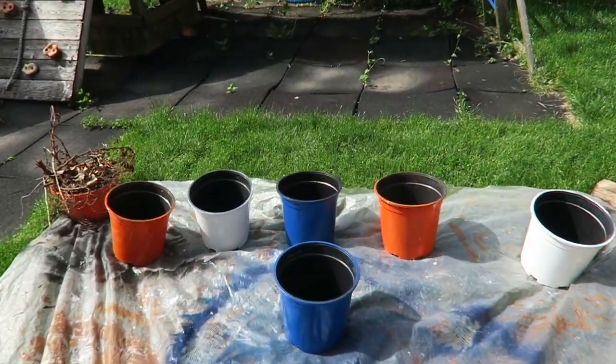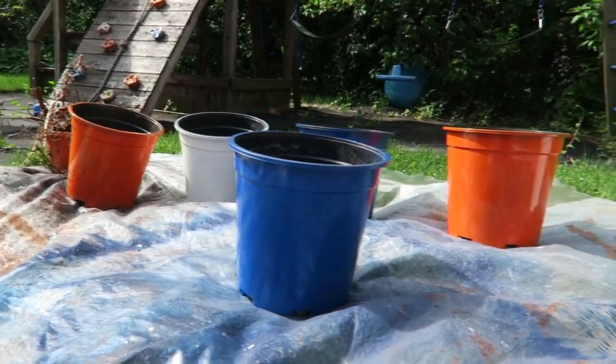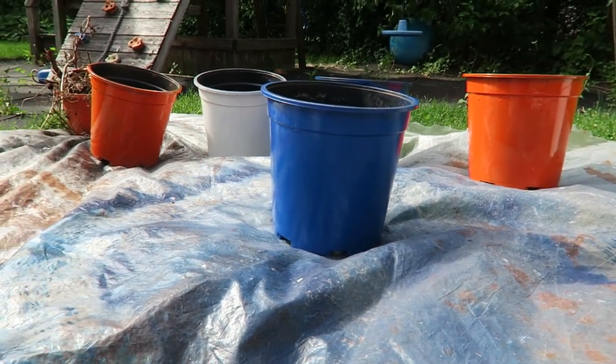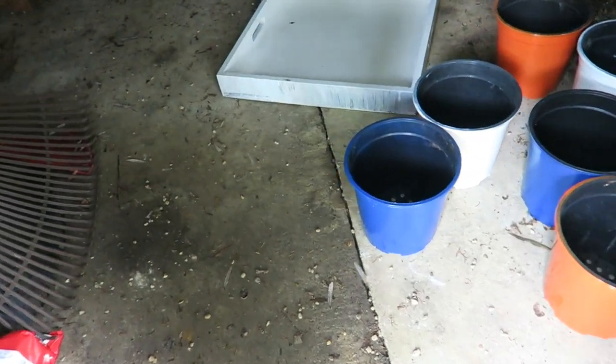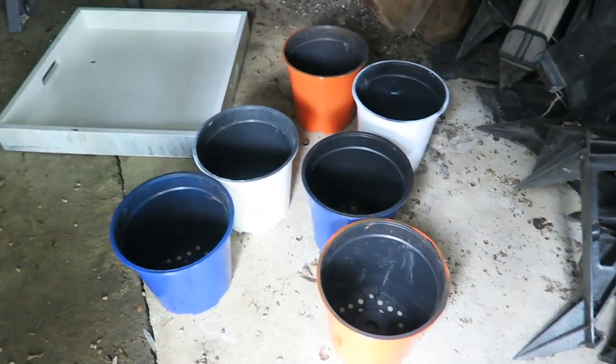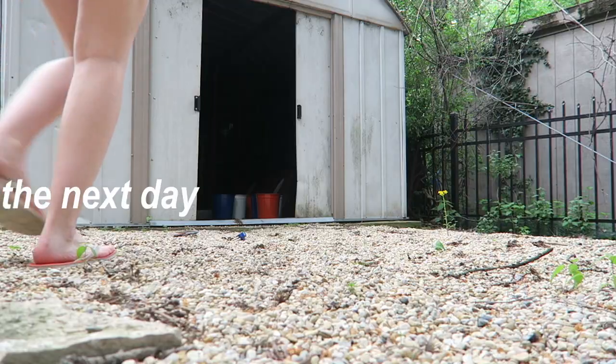All the pots with their base coat on. As I said earlier, I did 2 of every color. Now I'm gonna try to decide which designs I want while they dry. I made the mistake of starting to paint my pots on a day that it was going to rain, so I ended up having to put them in the shed, so here they all are.